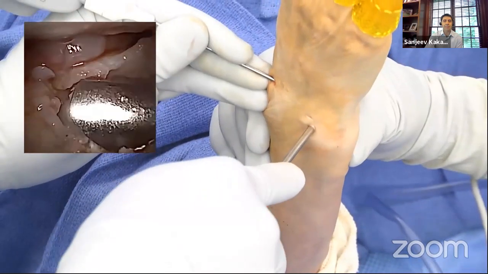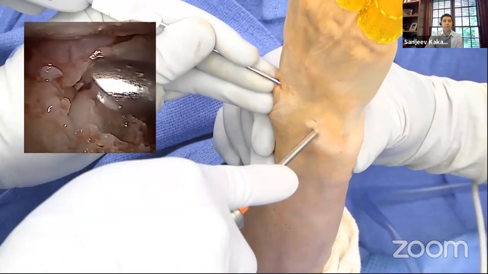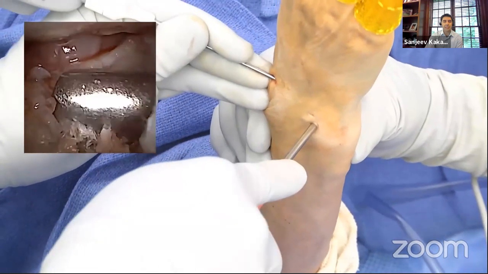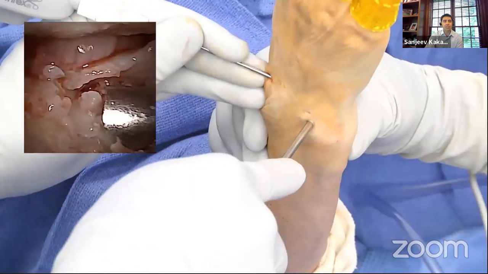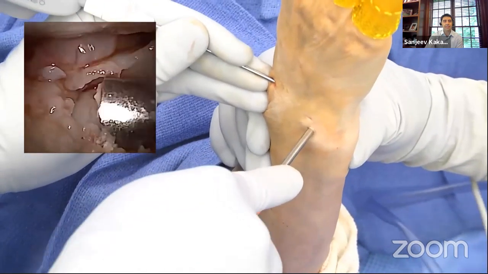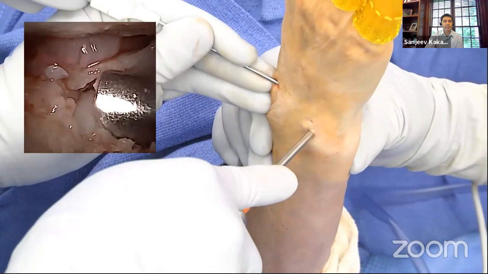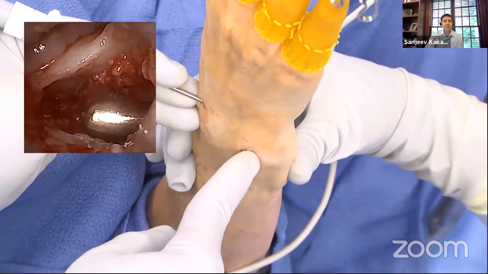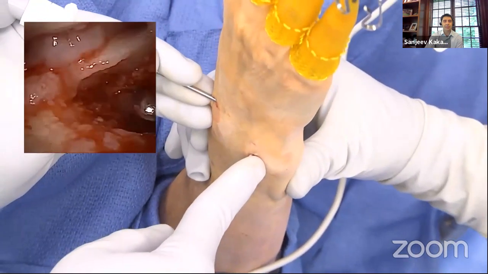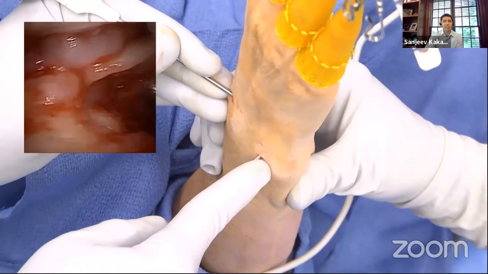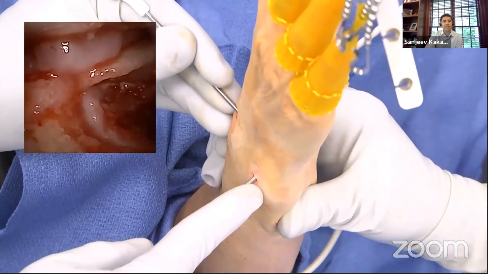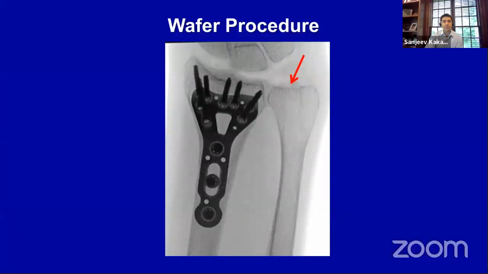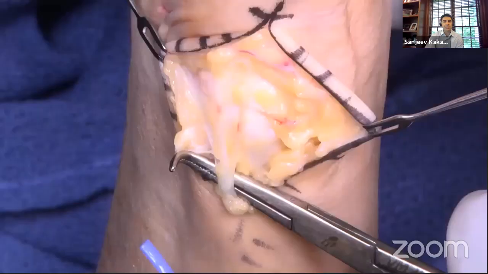And now you're taking the burr, and you can see we're in full pronation. The assistant is holding this so I can get as dorsal as I can, but the mistake is just to do dorsal. You have to fully pronosupinate so you get the whole area of the ulnar head. And so now here you can see we're going into full pronation, making sure we've got every remnant of this. And if you don't, when you take an x-ray, it looks like you actually haven't taken much bone. So there you can see, so now we've done the wafer procedure.